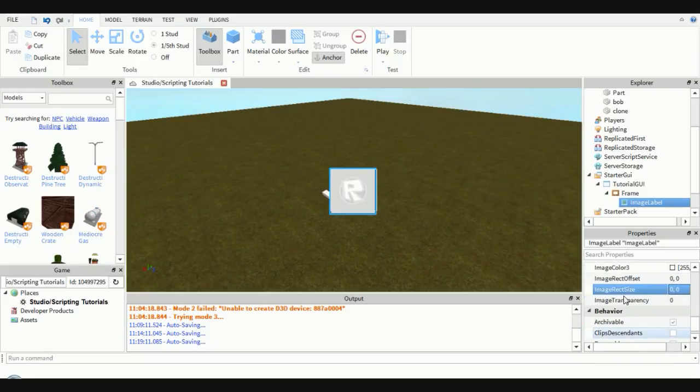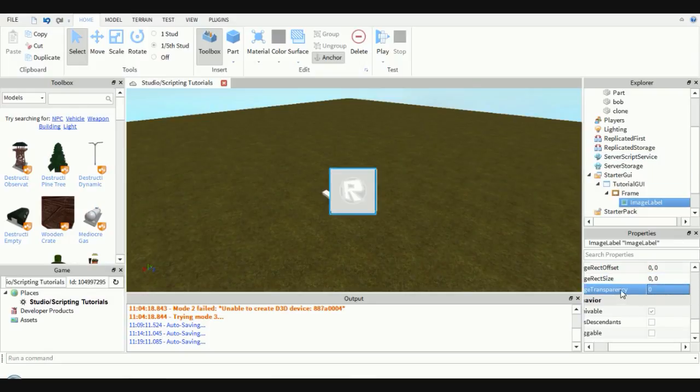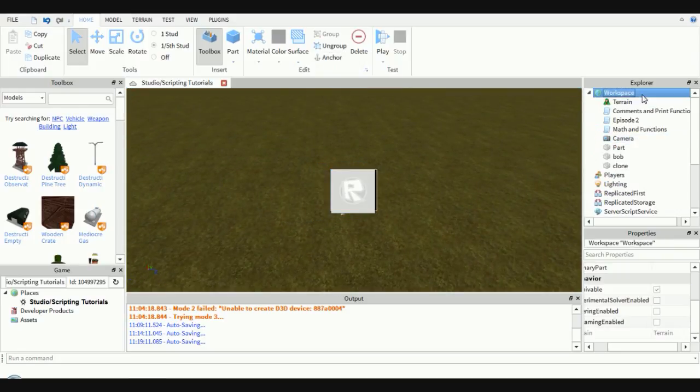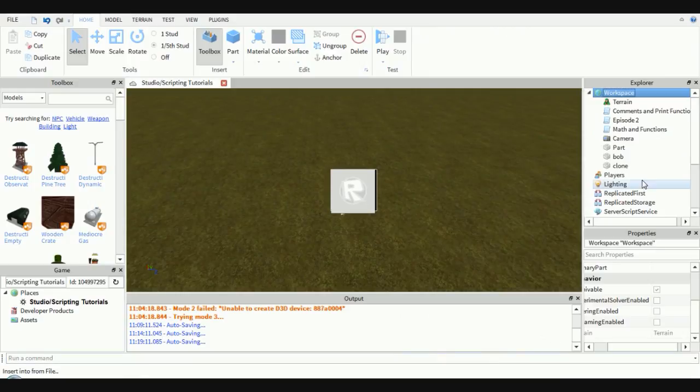And then there's transparency for the image, so you can set it to 1 and you can't see the image anymore. And yeah, that's basically all it is to GUIs and stuff. And it's the same for doing scripting with GUIs, like Instance.new, StarterGui, and then stuff like that. And on a future episode, I might do animation on GUIs, how they do that, like cool moving and stuff. And in that episode, I'll also do animation for blocks and stuff like that.